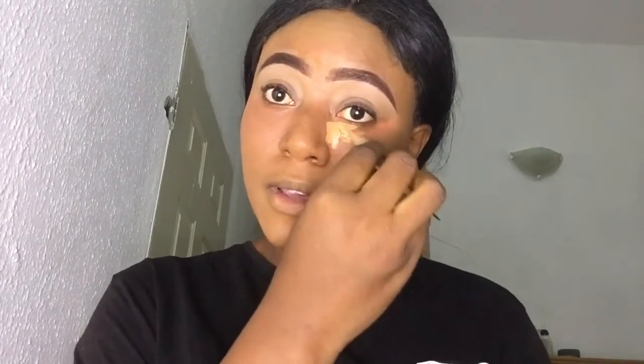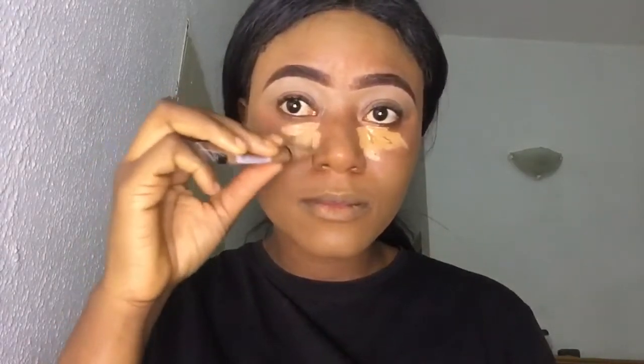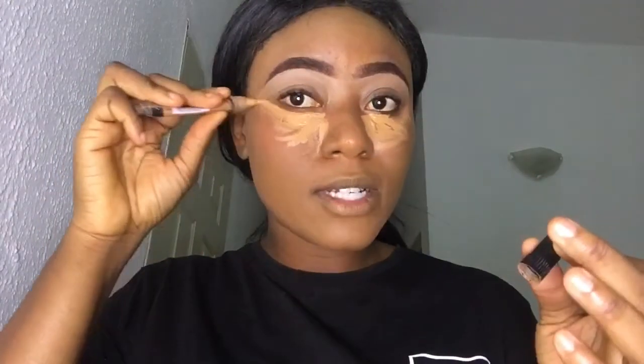I will first go in with Fawn, and I'm only going to apply it where concealer is supposed to be. You can see I avoided applying foundation under my eyes because I love my whole skin routine right now to be very, very light and simple. It should still resemble me at least.